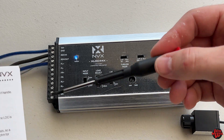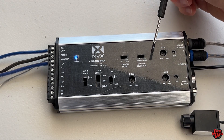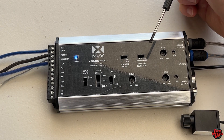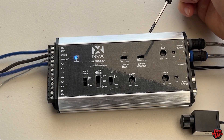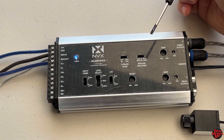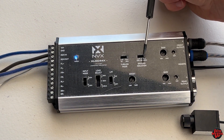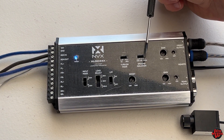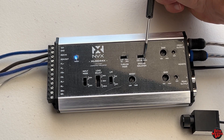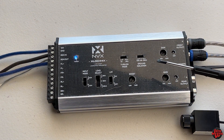Next on the list is ground isolation. Ground isolation is a very important factor if you have ground noise, hissing sounds, a power supply that has some kind of grounding problem, or you have the ISO option where your power from your supply is separated from your audio. The 200 ohm is between power ground and audio ground. This will help isolate when there is an issue in your system where you're hearing bad feedback or negative feedback.